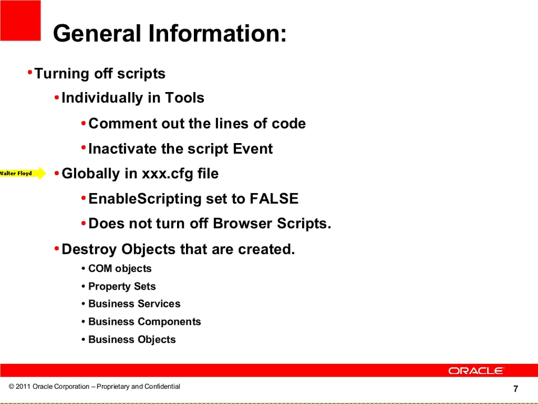Normally when tech support asks you to do it, they'll direct you to comment out the config files, comment out the enabled scripting, set it to false. This is especially applicable when you're working in a client against a local database or a server database, when you're working in development, which is what you would normally be doing, I believe. You set this enable scripting to false, and it'll bypass all the server scripts that are built in, that are compiled for the SRF. So that's a main way that you do it. That's a good way to turn off scripting so you can see if it's impacting what you're trying to accomplish when you're having problems. Do note that it does not cut off browser scripting.